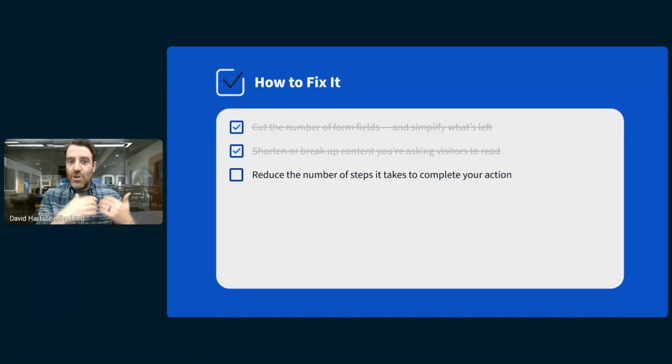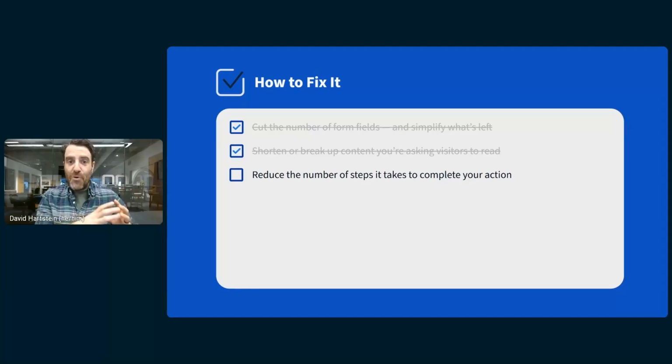There's a good chance that you're losing a lot of great candidates who don't have enough motivation, who get tripped up on one of those steps in the journey. So when you're thinking about that type of process, are there ways that we can reduce the number of steps it takes or streamline the whole process? For example, even just by digitizing that process we just covered, instead of a downloadable PDF that has to be mailed in, turning that into a form on your website drastically reduces the friction, right?